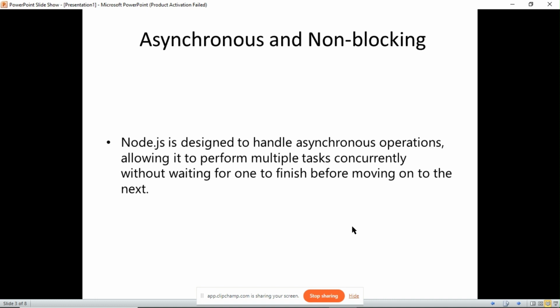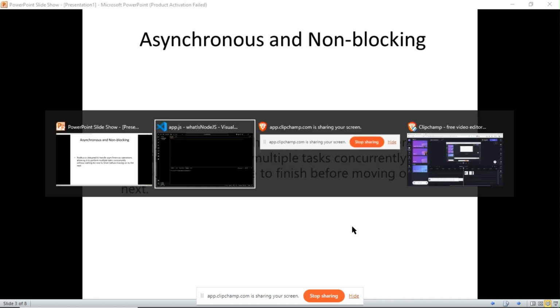So the best example which we are going to see is reading a file, which is a time consuming task. Of course, if the file has huge content, then it is a time consuming task. So we need to perform it asynchronously so that the reading of the file doesn't block the other code of the application. So let's see it with an example.